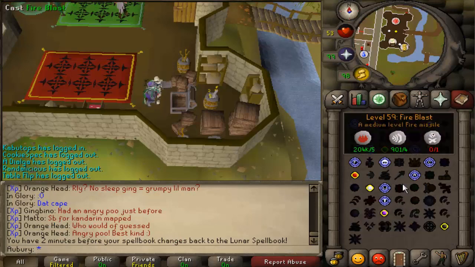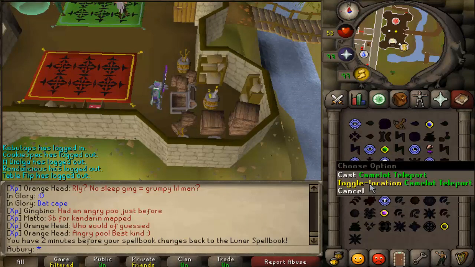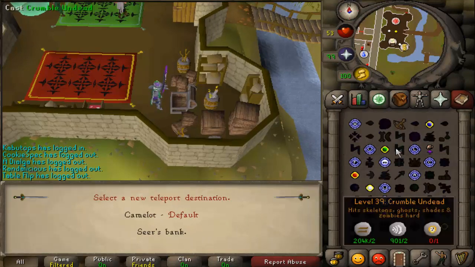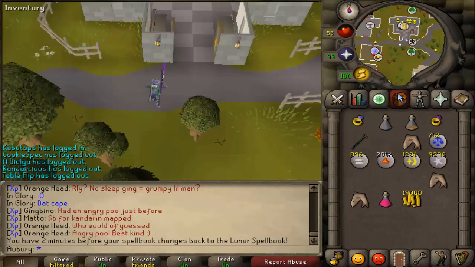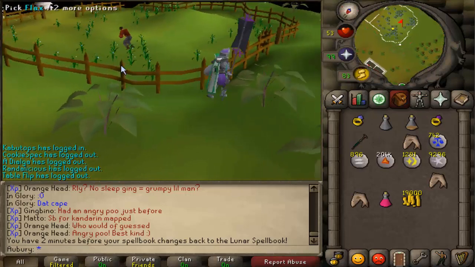All right, so next up, a couple more teleports you can do. You can toggle location on both Camelot teleport and Watchtower teleport. I'll show you guys later. But this one, you can toggle it to Seers' Village, and it'll bring you right in front of the Seers' Bank, which is kind of nice. And then you can go down.